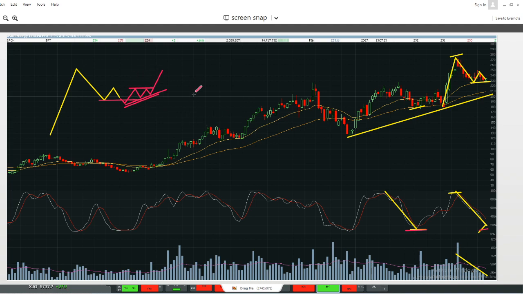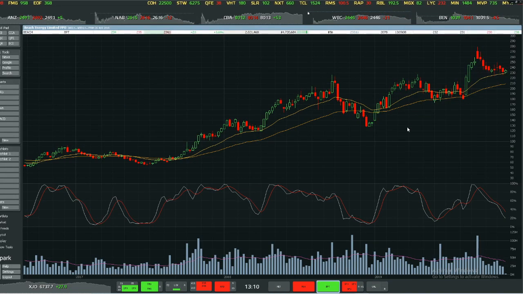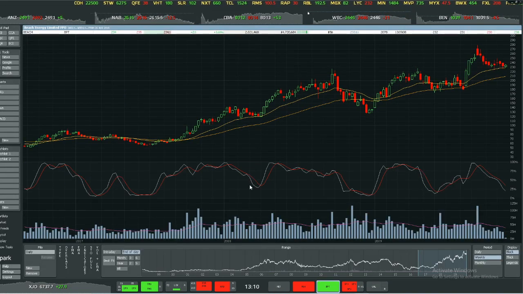But even if it just starts from here to go and hold a higher level there, it could be a good little entry to get through, was it 250, and start testing up towards 280. I just think that might be a bit early if we get this kind of thing to play out, but we'll see. Yes, that's probably all I was looking at just on oil.